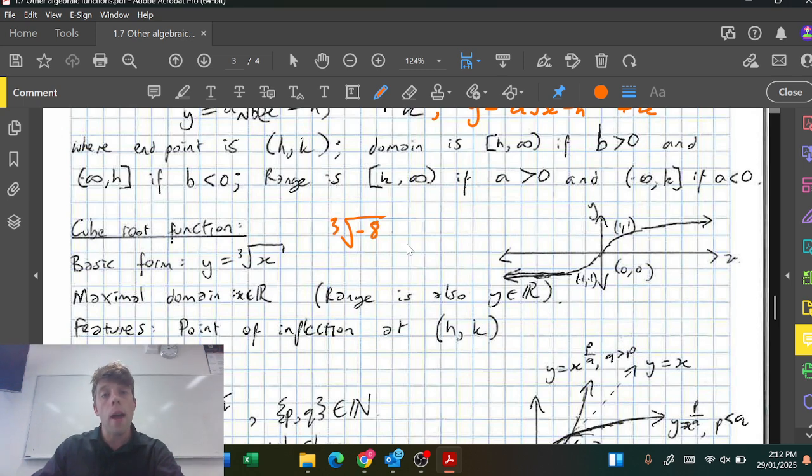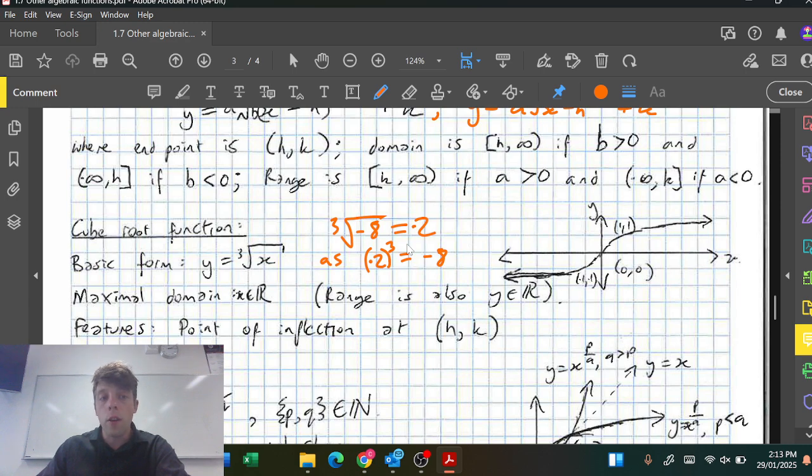So the cube root of -8, for example, is equal to -2 because -2 to the power of 3 is equal to, well, let's think about it. -2 times -2 is 4, and then 4 times -2 is -8. So it ends up being a negative answer, which means that for the cube root of -8, what number do we multiply by itself 3 times to get -8? That is in fact just -2. So we can see that in this case, it doesn't matter if the x value is positive or negative, we're always going to get a defined output.